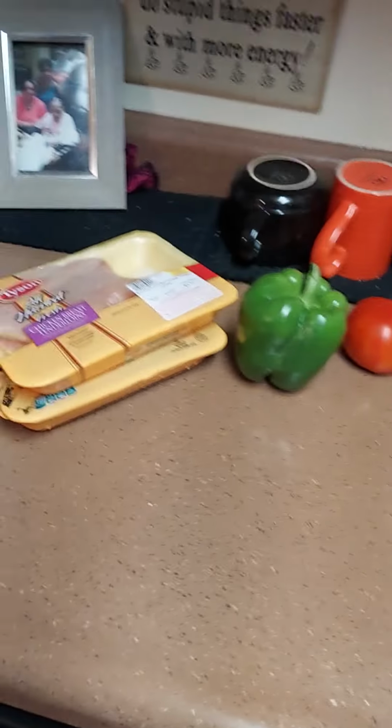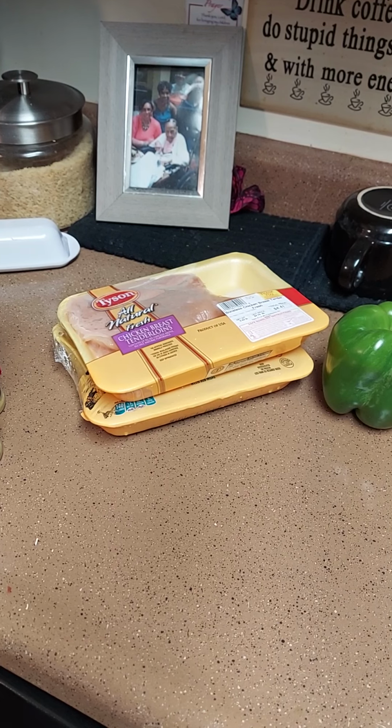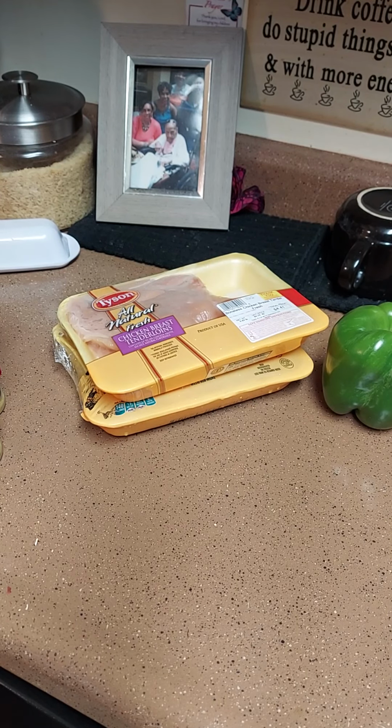Today we're gonna do some veal parmesan over some fettuccine noodles and maybe a little salad. Okay, I'm running a little late today, so I'm just making it quick.